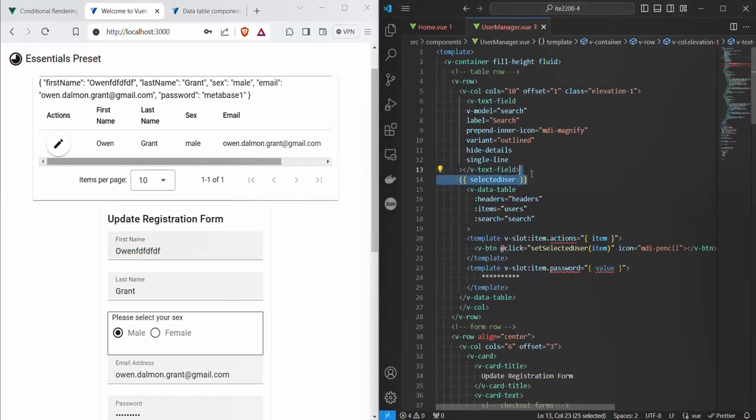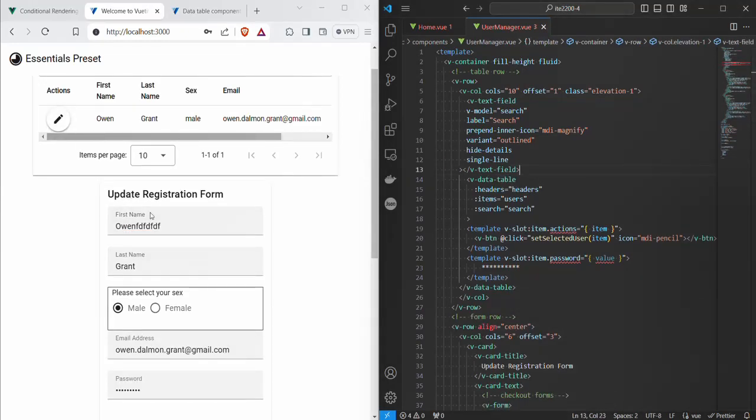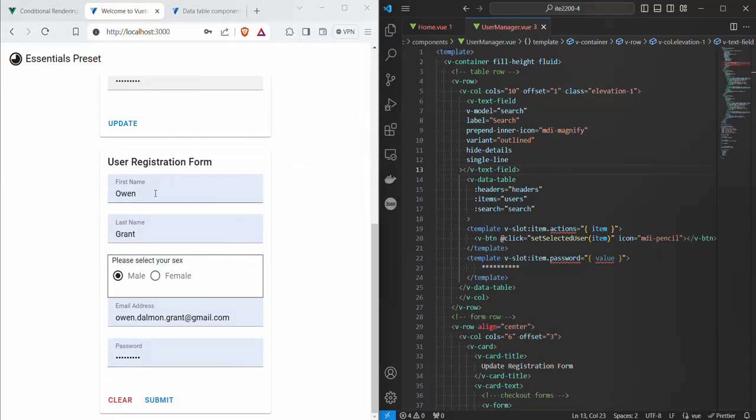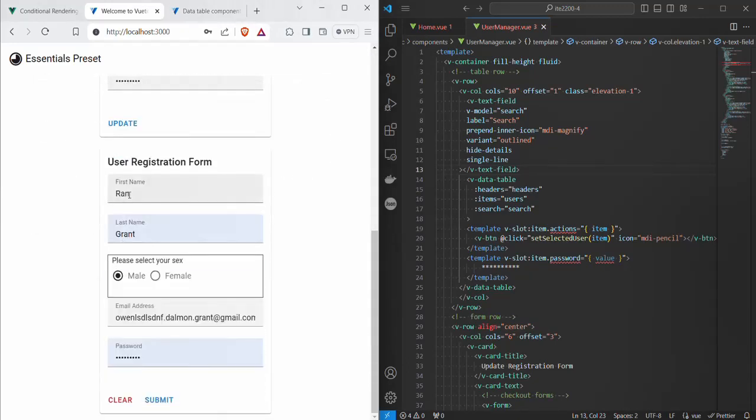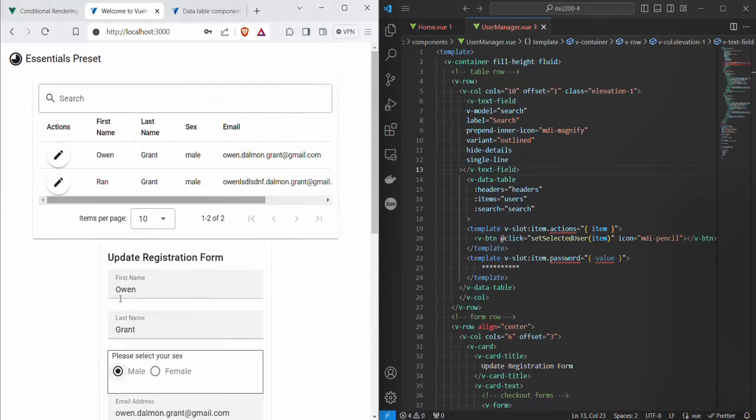So let us run through this very quickly. Good. And I think I should probably add another. Remember the password, the username, sorry, the email address needs to be different because that's our unique identifier. So now we have two rows, right? Now it says run, right? So as you can see, when we select the row by selecting the edit icon, we're changing what's in the form below. And as you can see, this table here isn't updating, right? We can clear this if we want, and it's still going to work.